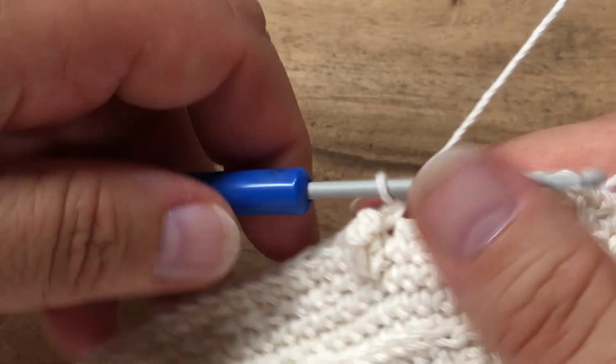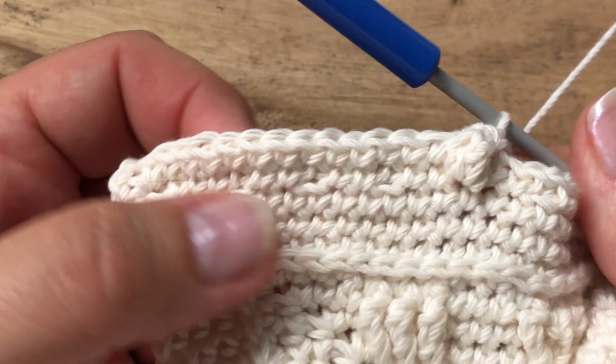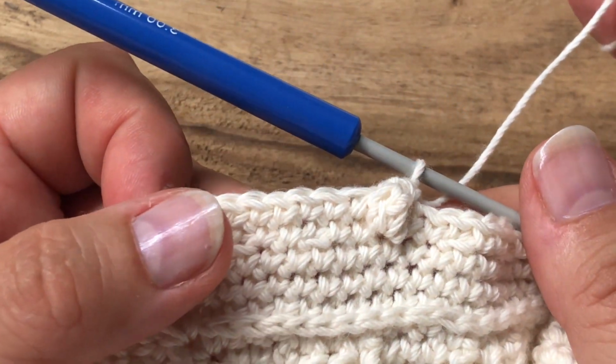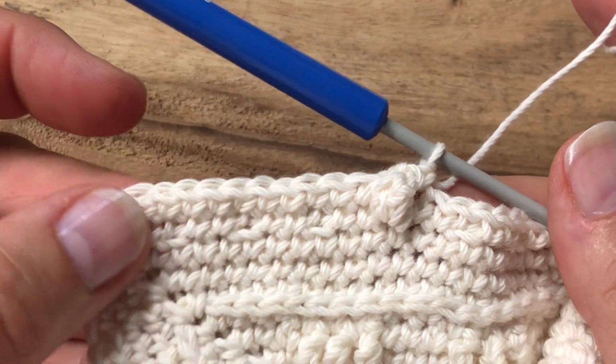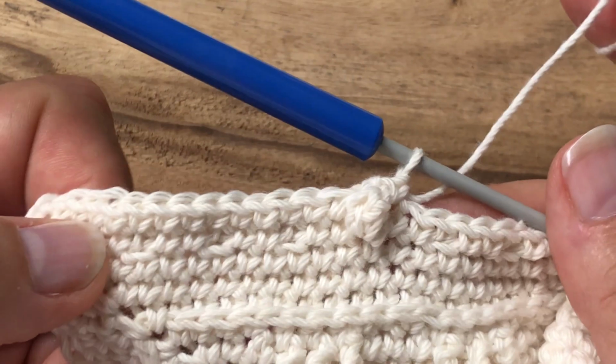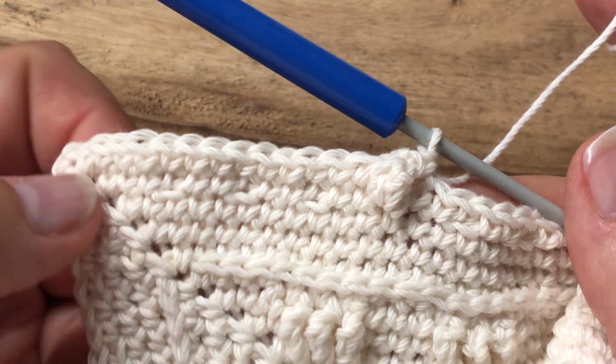Okay, and that's all you need to take care of in this round. Actually, there's just 1 more popcorn to work, which is in the 4th free front loop from the other side, and that's it for this round. There is not much more to it.